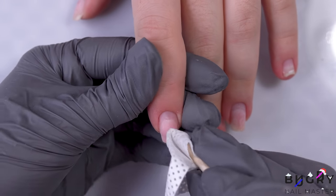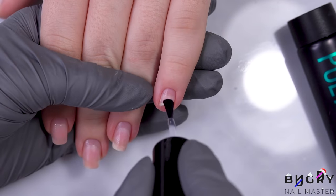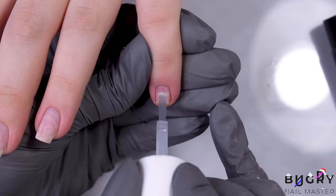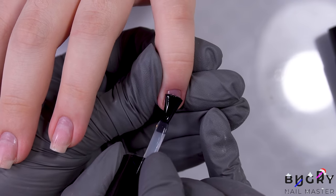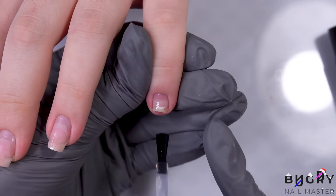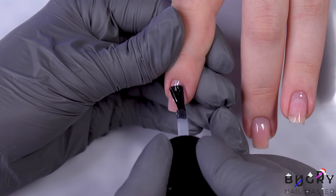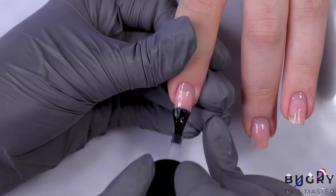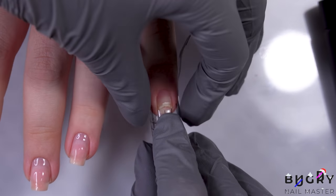First off, I'm thoroughly dehydrating her nails, applying a non-acidic primer, and then a thin layer of a base coat. As I mentioned, my client's nails hold material wonderfully, and we've never experienced lifting with them. Therefore, I can simply use a non-acidic primer. However, for nails that don't hold material as well as hers, I would have to apply an acidic primer, which works to dehydrate the nail plate even more.